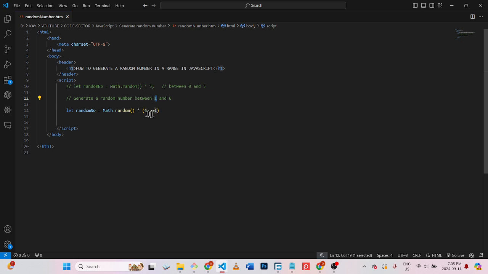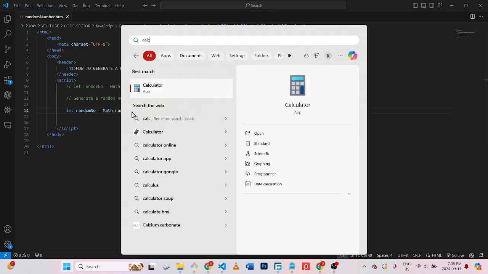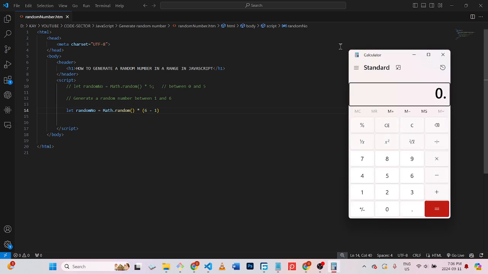And 0.9 times 5 will give us 4.5 something, remember. Remember, we don't get 1 with a random number generation here. We can get 0.999, and 0.999 times 5 will give us 4.995.